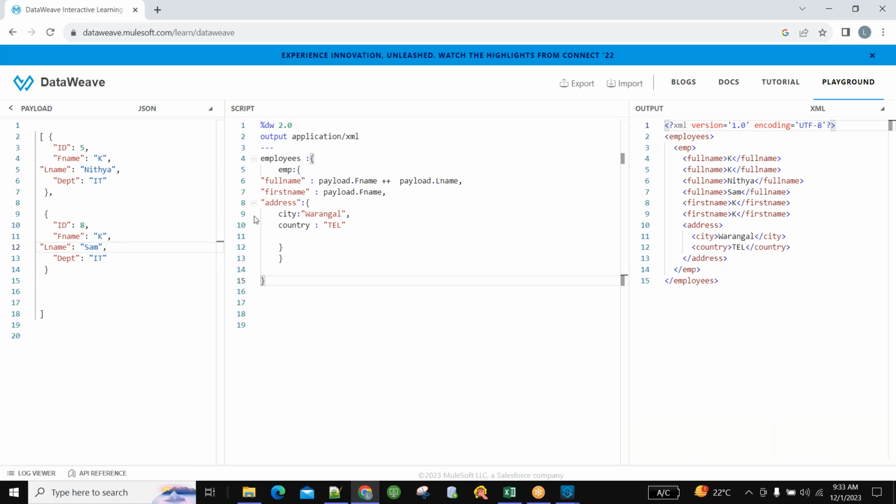See, this is repeating the same thing twice, and inside this it is going. Why? Because we have not applied any loop over here. It is just treating it like a single object, and it is coming like this. But this should not be the case. If two records are added, that is your homework. If two records are added, I need two employees' records to come.